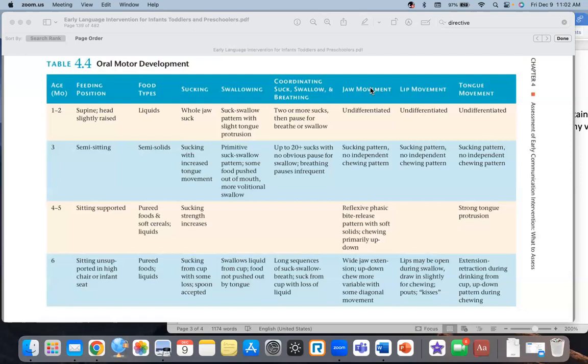Obviously, knowing what AAC is, right? It's not just an iPad with an app that a kid uses to communicate. It's any way that you are supplementing someone's communication. AAC is writing something down on a piece of paper when your throat hurts. So maybe the case study could be, would you recommend an AAC for this person? The answer is usually yes, if they're having any difficulties with their communication or speech.